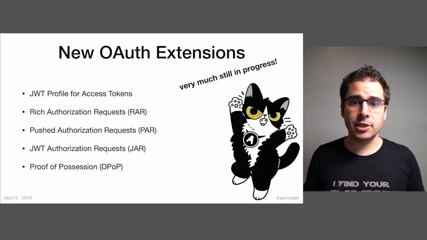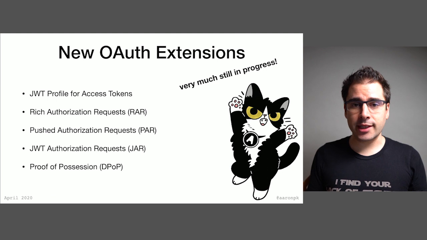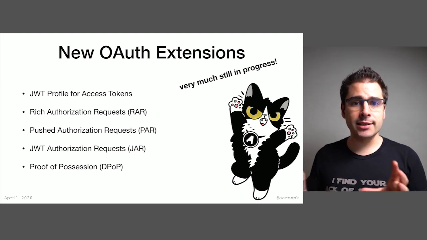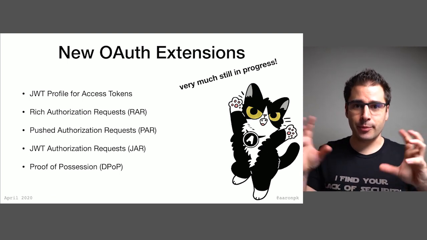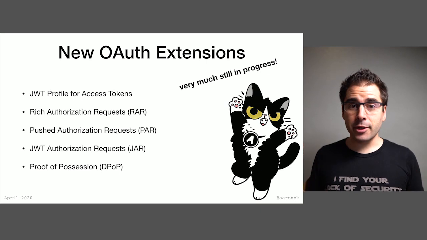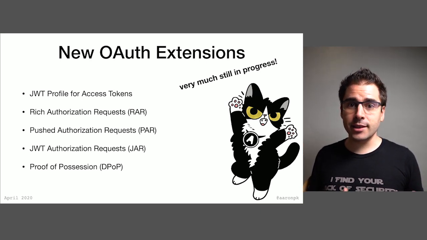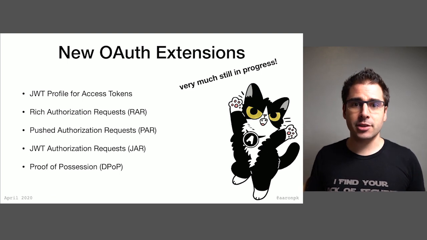So now I want to talk about some of the new OAuth extensions that are currently in the works. These are still very much experimental, and they were recent additions to the working group. Some of these new extensions actually came from OpenID Connect. These were developed in some of the working groups within the OpenID Foundation, and now they're being brought back into the OAuth group to be put into the core spec. And that's how a lot of this work happens, is you'll end up with these small groups developing things just for a particular purpose, and then they realize that it's actually broadly applicable to a wide range of people, and they'll bring it back into the OAuth core group and develop it there, and then more people can build off of that work in the future. These are also still very much in progress, so again, if you have any thoughts or feelings about these, this is the time to chime in, because the discussion is happening right now.